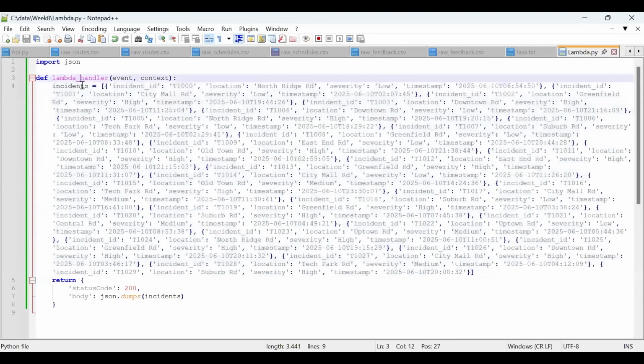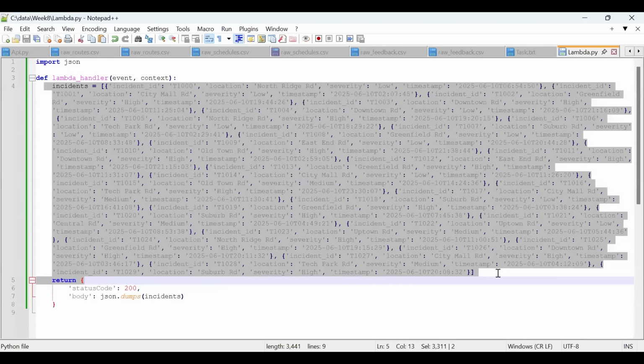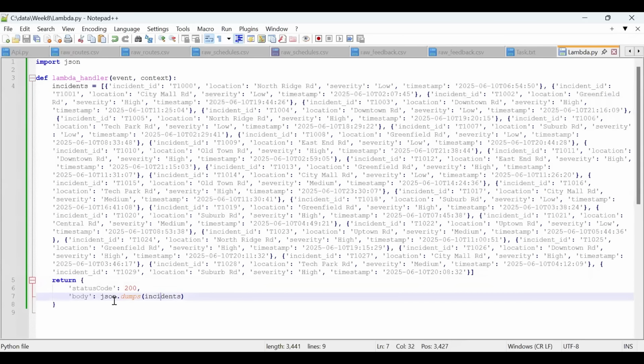See, it's a very simple Lambda handler, and I have just an array of incidents. In the actual world, you will have multiple incidents, generated by, maybe you can connect to another system to get these incidents. Currently, I have just used these incidents as they are over here, but maybe in your project, you can use this Lambda to connect to some other system, pull that data, and get all the incident records. Currently, I have just hard coded it over here, and I am passing those incidents as a response in the form of JSON. So that's the simple Lambda I have.